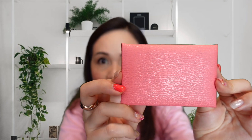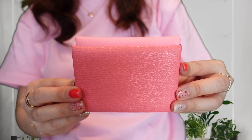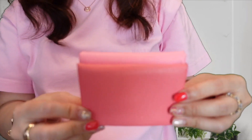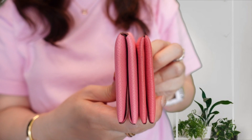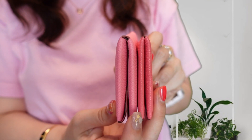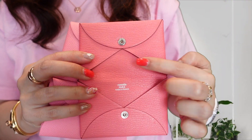Some of you may own the original Calvi card holder — I have one here in a pink color and I believe this is in a chevre leather, though don't quote me on that. If you know what this is, do let me know in the comments below. Just for comparison, I wanted to show you how they look side by side. Lengthwise they are approximately the same — according to the website they are both 7 by 10.5 centimeters. However, the dual one is slightly taller, about half a centimeter taller, and also about half a centimeter wider because of the extra coins holder inside, compared to the original Calvi which is just two card slots.